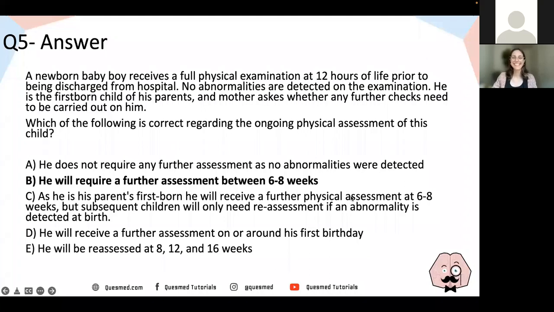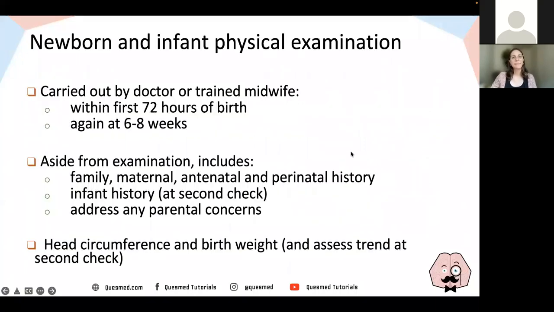Great, yes, absolutely. So after birth, after the baby being born, the next assessment is between 6 to 8 weeks. And that's the next stage of the newborn and infant physical examination. This examination is the one that you've probably most heard of, and it's usually the good old head-to-toe check where you try and really rule out any congenital abnormalities and any other issue with the baby.